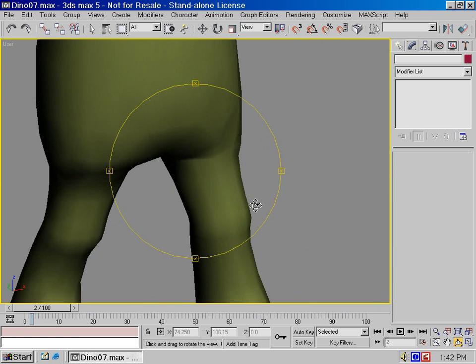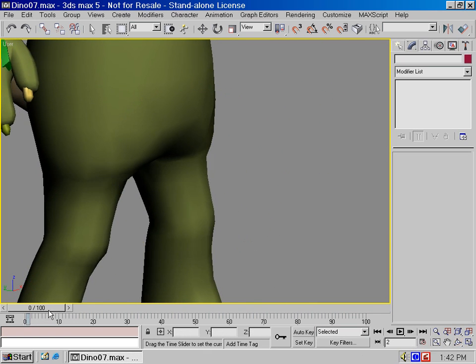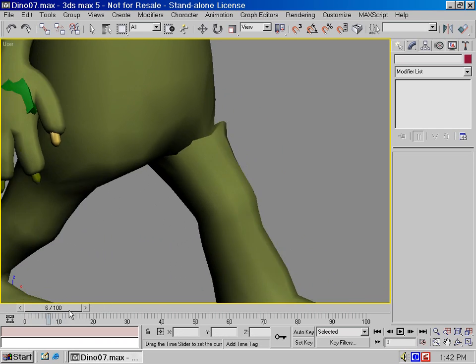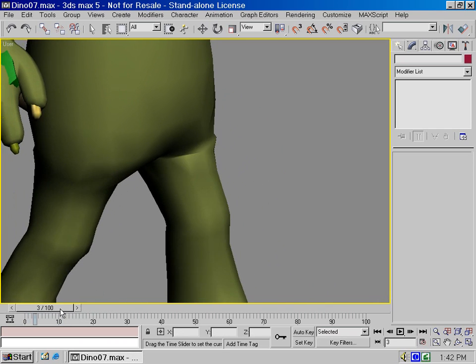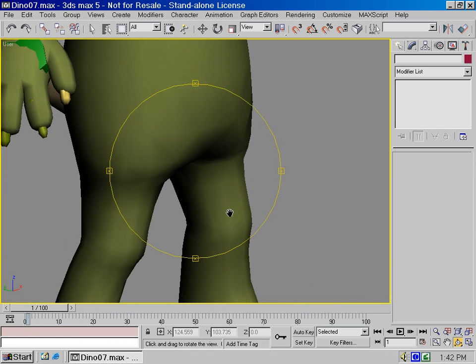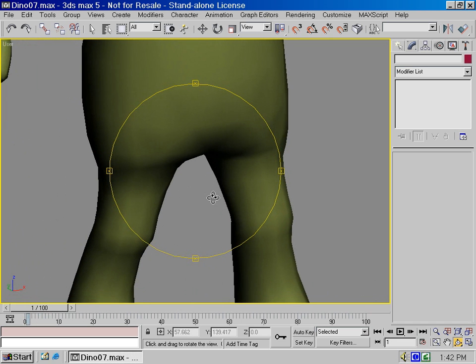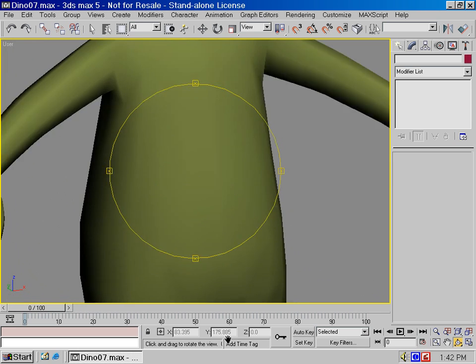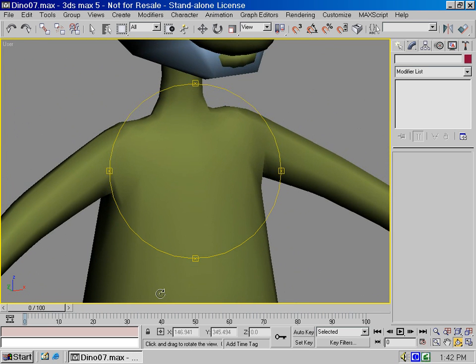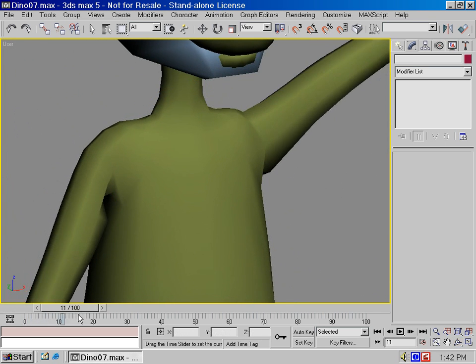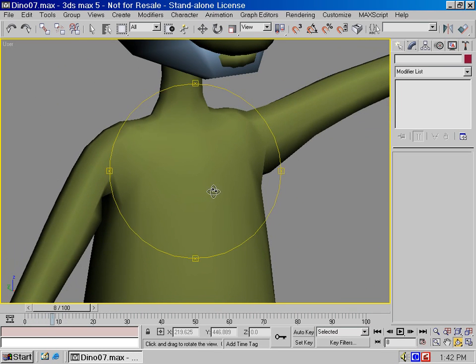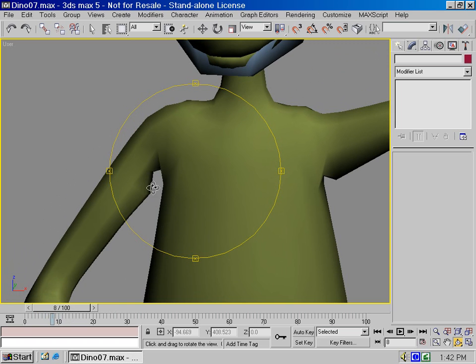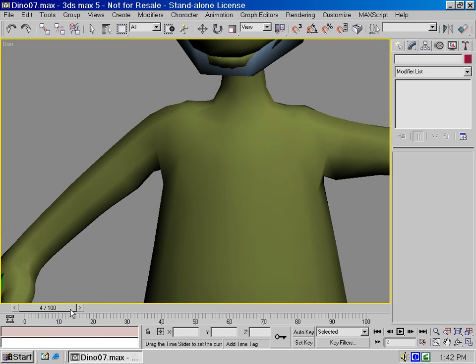So now he walks. And if I select all the footsteps and use bend, this is what we get as a result. So you can see footsteps are really handy for just getting your basic animation set up.